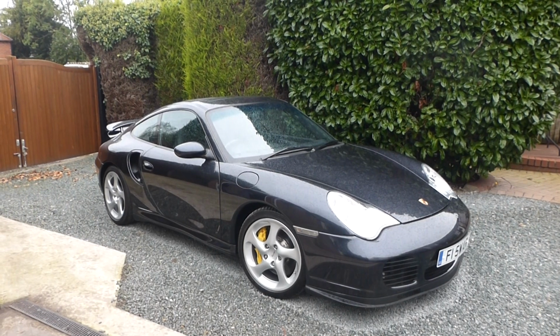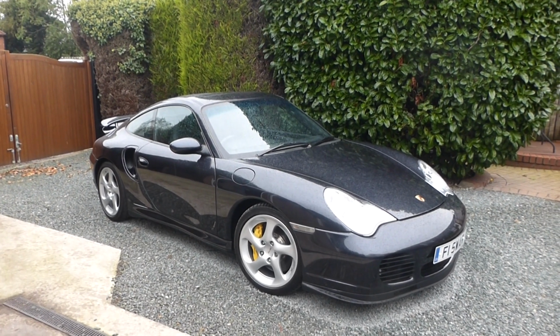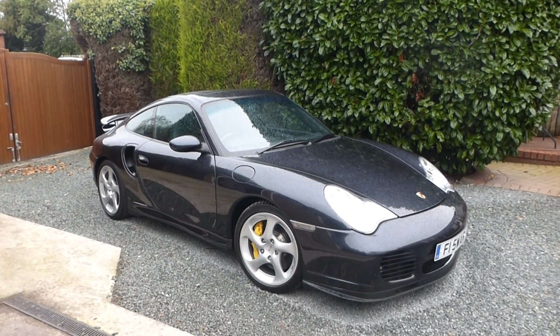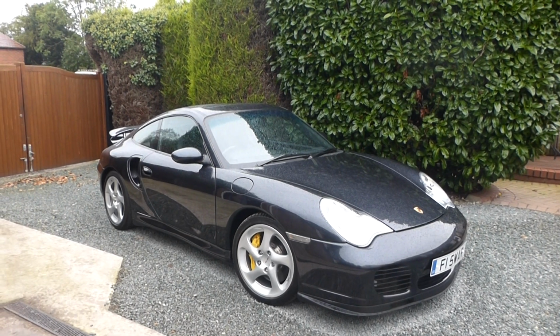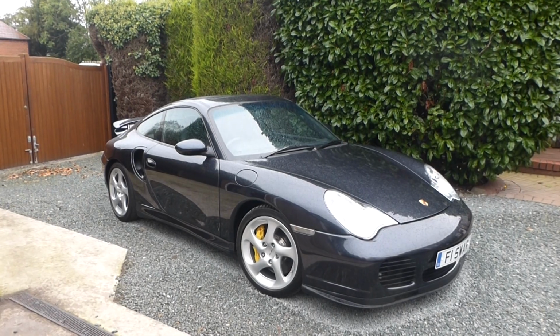Technically we can't sell it to you as a one former keeper because for insurance purposes Andy had to register the car to his wife as well as himself to get a decent insurance quote when he first picked up the car. So that's as transparent as we can be, but I've looked at the car. It's Atlas grey. It's absolutely brilliant on the paintwork. I sold this car about 5 weeks ago, just initially came to see it, and I was absolutely delighted.